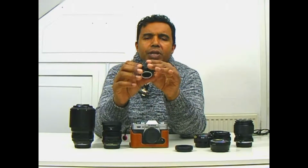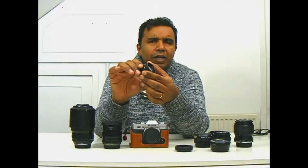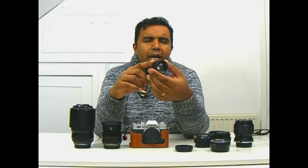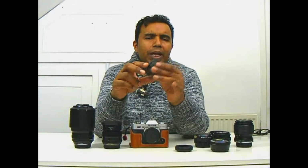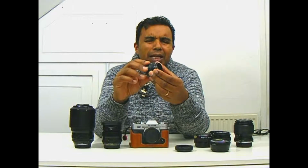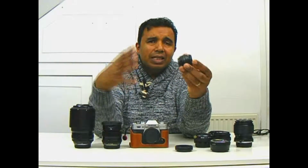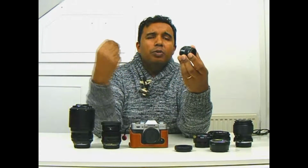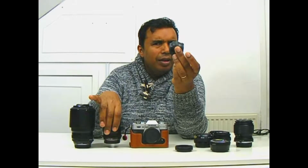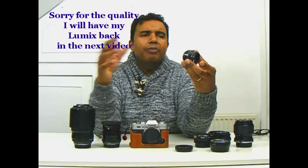This is the Jupiter 8 50mm f2. Now there's a lot of these, you can get these quite cheaply on eBay. I paid £40 I think for this, and I was very fortunate that I've got a good copy, because they were made in Russia just after the Second World War, and the company that made it weren't necessarily too skilled at making lenses. The high precision provided by modern day lenses wasn't really there on the Jupiter lenses, so each lens has its own character in many ways.